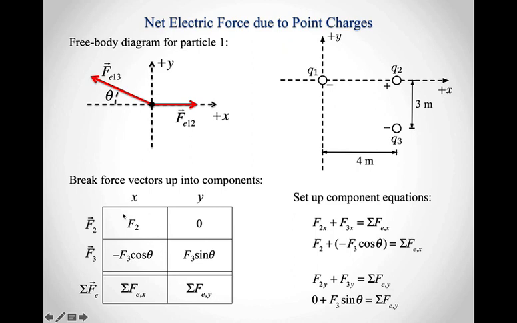So using the components that we've set up in the table, I've got one column here to give me my x equation, the other column to give me my y equation, and so here are my two component equations all set up. I know theta. My two unknowns are the x and y components of the net force. The next thing I need to do then is go calculate what are the magnitudes of F2 and F3 so I can plug those into my equations.